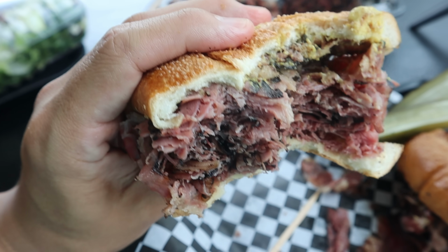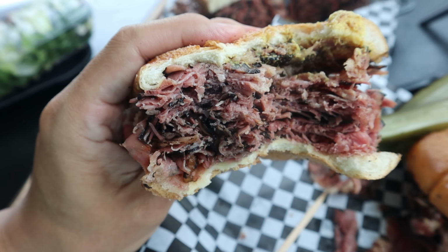I mean, it still tastes okay, but the navel is really the part that you got to use to make a good pastrami. This bread has a little bit more of a bite to it, I would say. This actually looks like it's a little fancier than some of the other French rolls that I've had in more of like fast food pastrami places. Wow, this is really good.